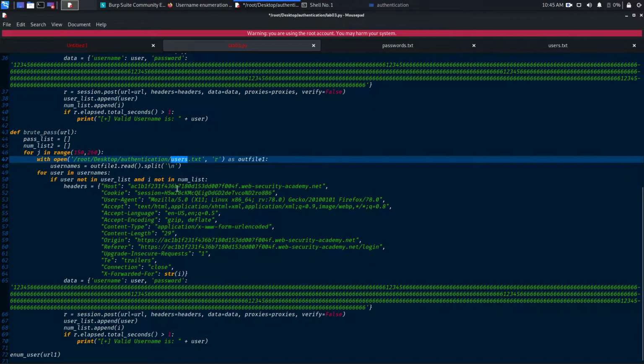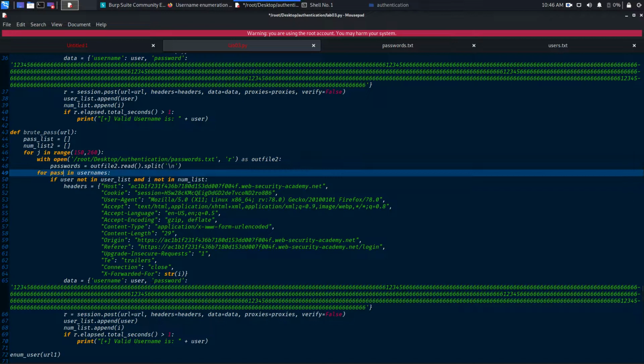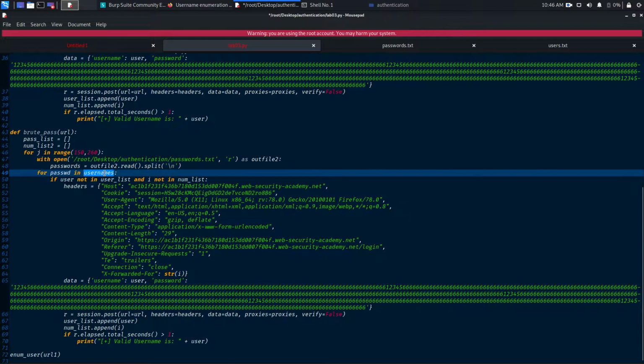Then instead of user list I'm gonna say passwords.txt, because this time I'm going to check this word list for the password, and out file would be 2, and I will take passwords equal to out file 2 dot read dot split, and password in the passwords.